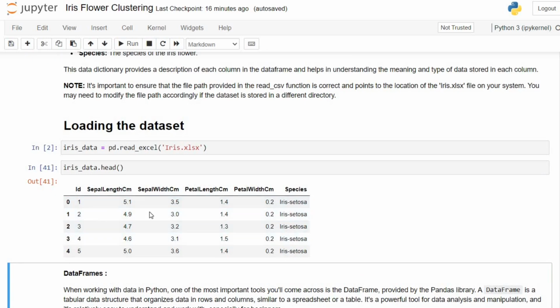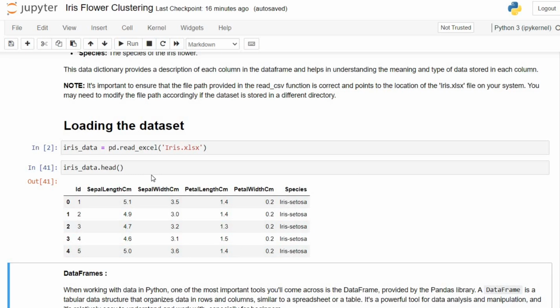So here we can see what kind of values these columns are having. We can make out that the first 5 columns are numeric in nature and the last column is categorical in nature. That is, it is having string values. Okay, so this is the use of the head function. It allows us to peek at our data to make sure that everything is alright.